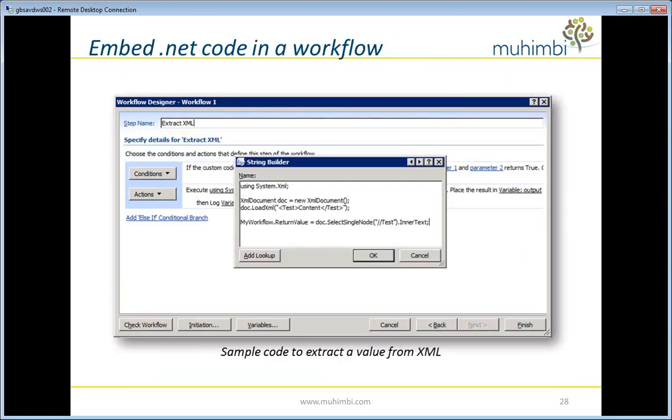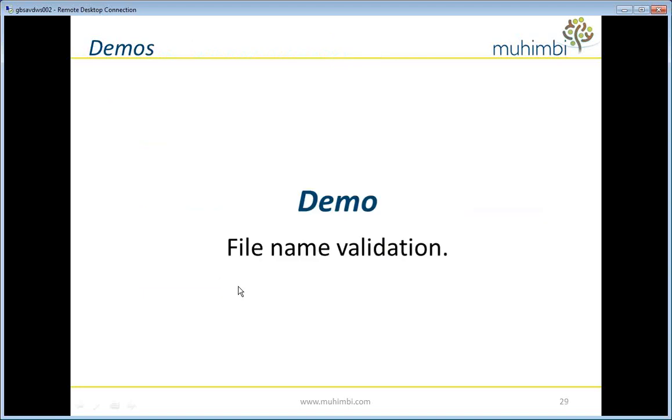As you can see here, this is an example of a workflow created in SharePoint Designer, and we've added a very little bit of very simple C# code directly to it. I'll go through it in more detail in the next few demos. So let's move on to a very simple starter demo, which filters out certain restricted words from file names. For example, we have a top secret project called Project Flames. We don't even want to disclose the project name in the file names. So we create a workflow to filter out the project name.